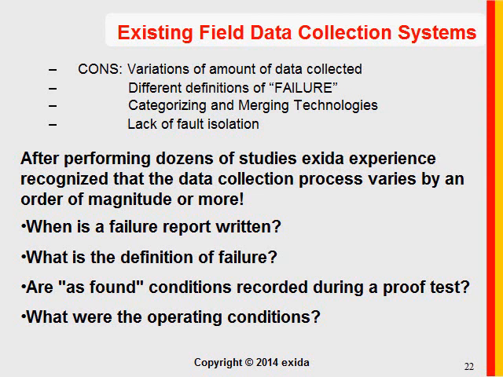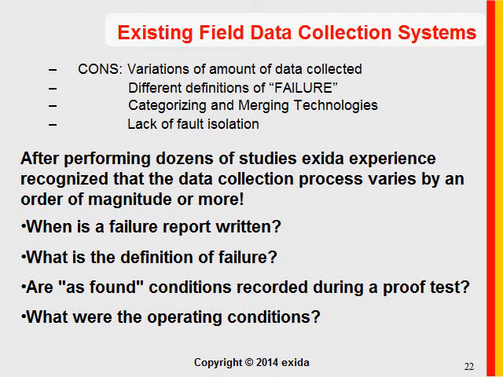So when we look at some of the existing field data collection systems, one of the disadvantages that we see is the variety in the amount of data that's being collected. In some cases, it's only collected when there's a purchase order associated with it, or in some cases, data is only collected if there's a work order associated with it. If I can use a hammer to bang on a valve and the valve is fixed, quote unquote fixed, then that may not necessarily be recorded. Different definitions of a failure: for control applications versus safety applications, that may be an issue.